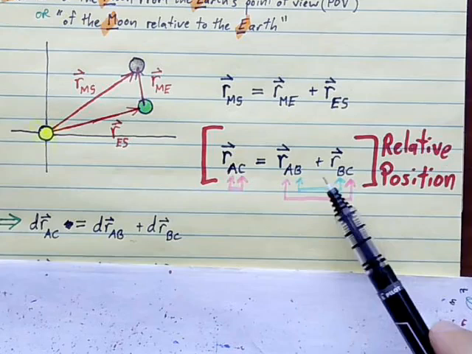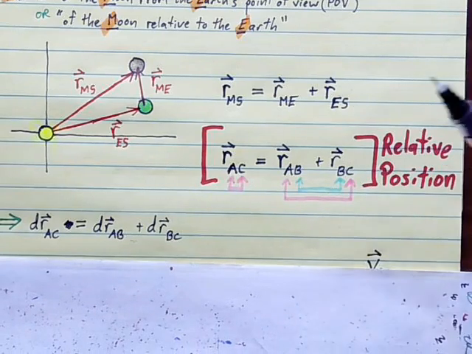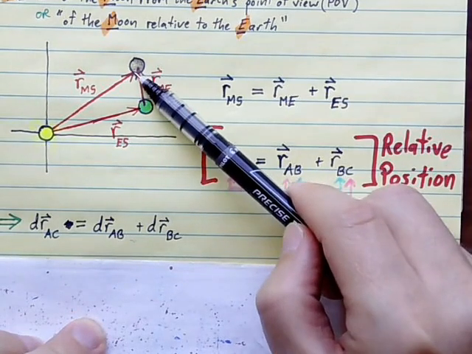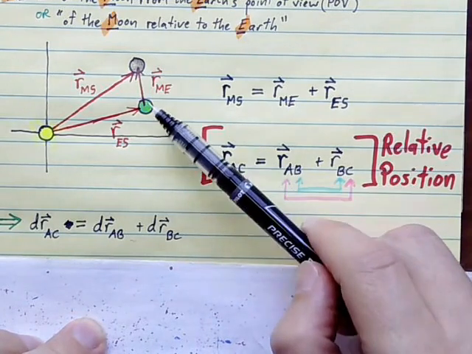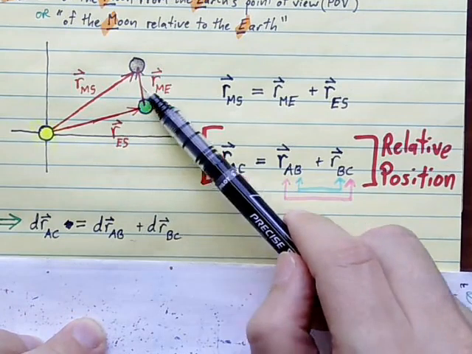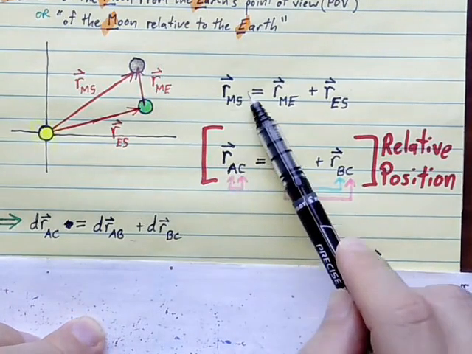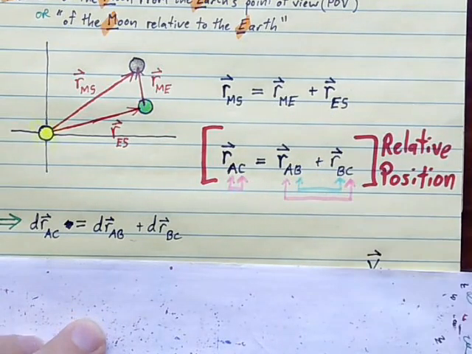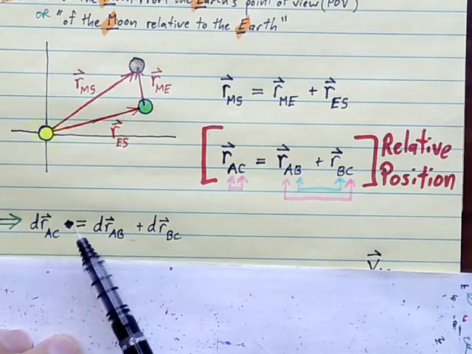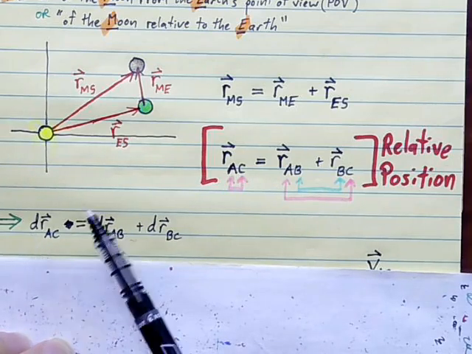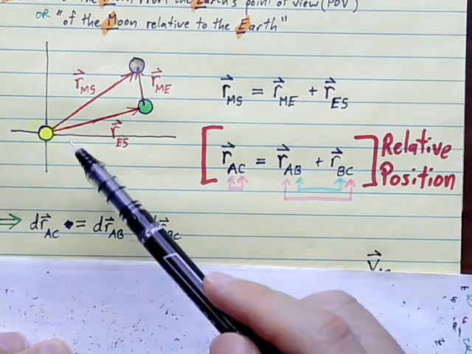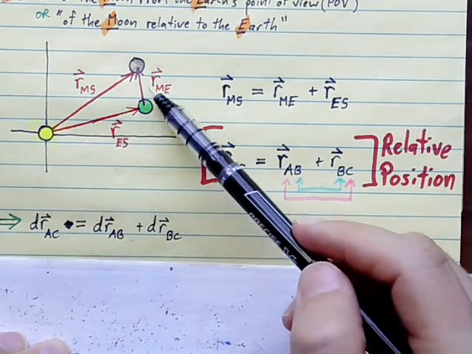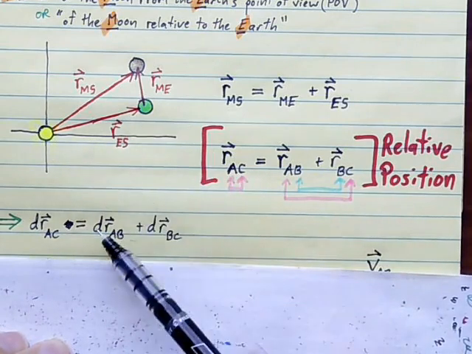So that's just how to relate their positions, but what we really want to relate is their velocities. So note, what if the Earth and/or the moon move a little bit? If the moon moves a little bit and the Earth moves a little bit, then all three of these vectors will change. So some small change in this vector will result if there's a small change in this vector plus a small change in that vector. And I'm indicating that here. Delta r, a tiny change in this vector, is the result of a tiny change in this vector plus a tiny change in that vector.